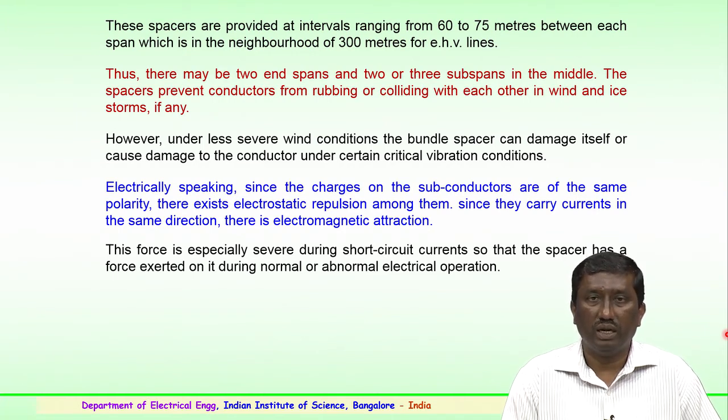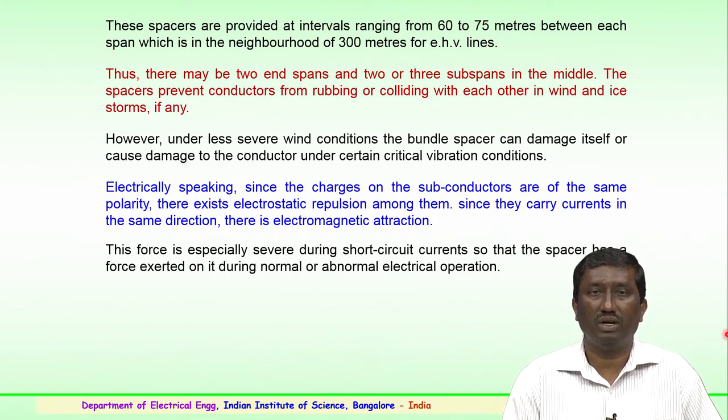However, under less severe wind conditions, these bundle spacers could be damaged by themselves or cause damage to the conductor under certain critical vibration conditions. So, it is a very important point to be considered when choosing the type of spacers, since the spacer could damage itself or could damage the conductors depending upon the particular vibrations which it sees in the field.